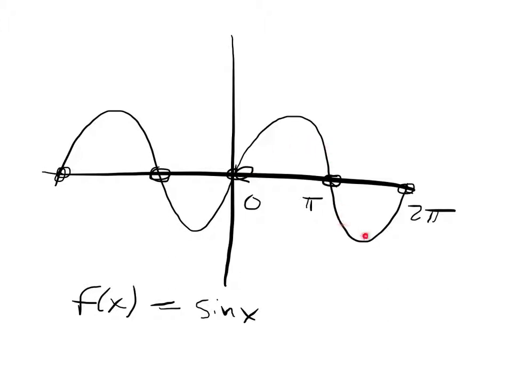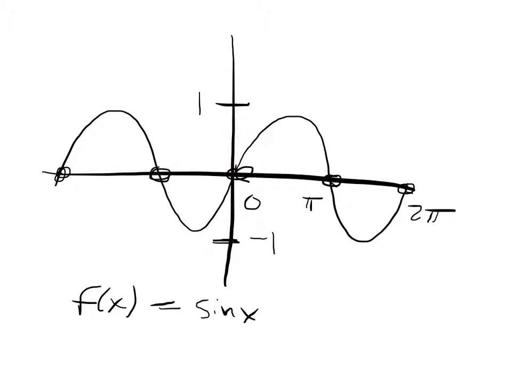So we have our basic sine function, which you guys have kept track of now for a couple weeks. It's periodic, meaning its fundamental period is 2 pi. It repeats itself every 2 pi units. It has an amplitude of 1, because remember, the amplitude of a periodic function is the maximum minus the minimum divided by 2. So 1 minus negative 1 is 2. 2 divided by 2 is 1.